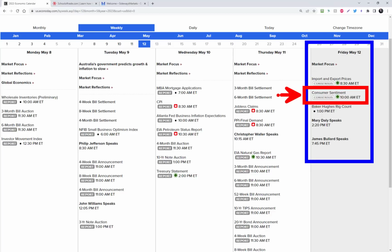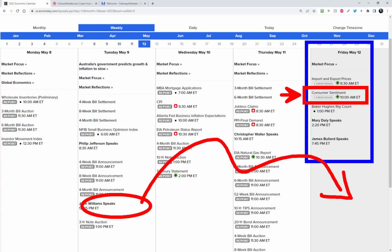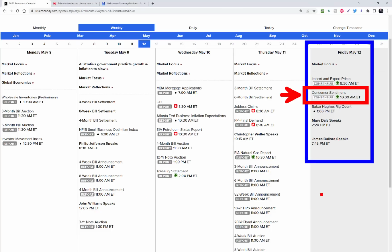Now, remember, we were supposed to have a debt ceiling meeting tomorrow. We, of course, had one on Wednesday afternoon, if I recall. It all kind of blends together sometimes, doesn't it? But, Tuesday afternoon, and they kicked it down to Friday. Well, apparently that's been kicked into next week now. So from what we know right now, there's no debt ceiling meeting at the White House. It sounds like parties on both sides are doing their little sub meetings right now. So there might be some leaks or some headlines coming out tomorrow. So that's definitely something I'll be watching for tomorrow on the news feed.